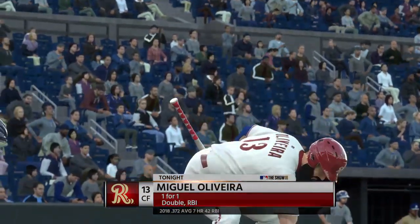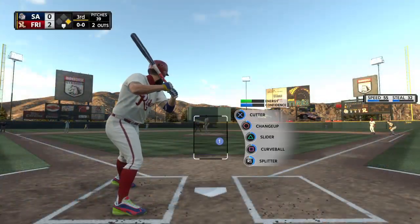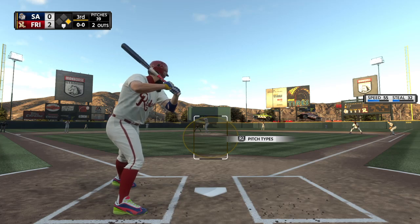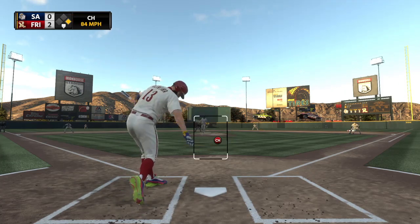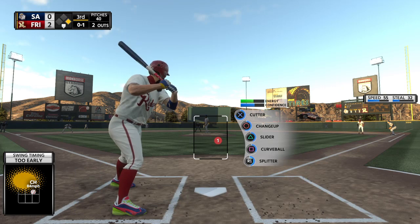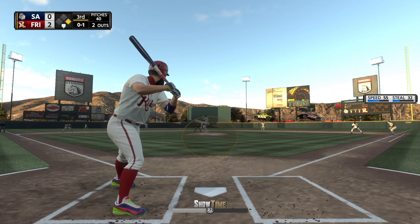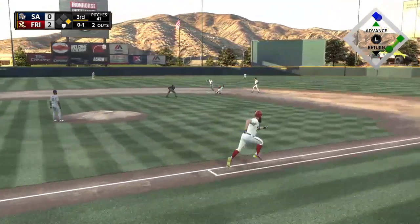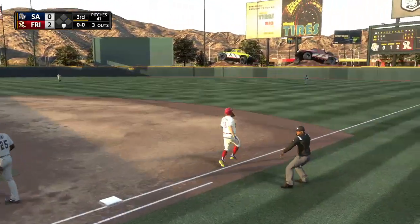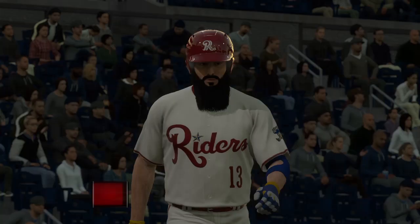Digging in, Miguel Oliveros. He'll try to follow up the double in his last at-bat with another big hit right here. First delivery to him on the way. And that changeup makes him jump, a swing and a miss. This is where you step out, adjust the batting gloves, and take a deep breath. You have to slow the moment down. I know you want to be a hero, but that pitch right there, a great executed changeup, had this batter way out in front. Throw on to first, and that error won't come back to haunt him after all as the inning is over. So it's no run.